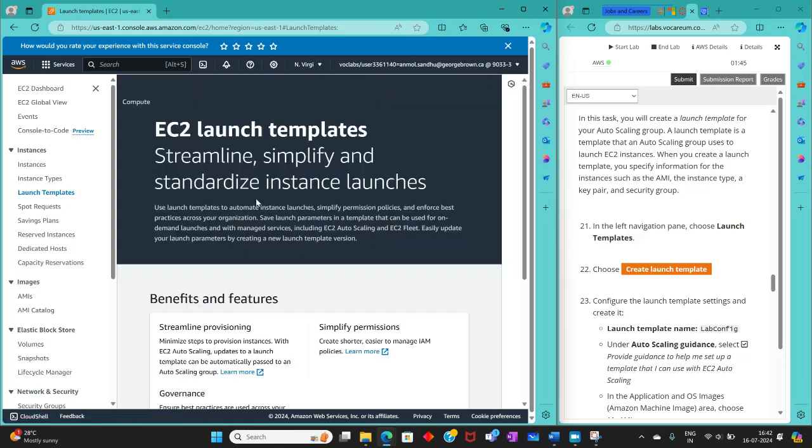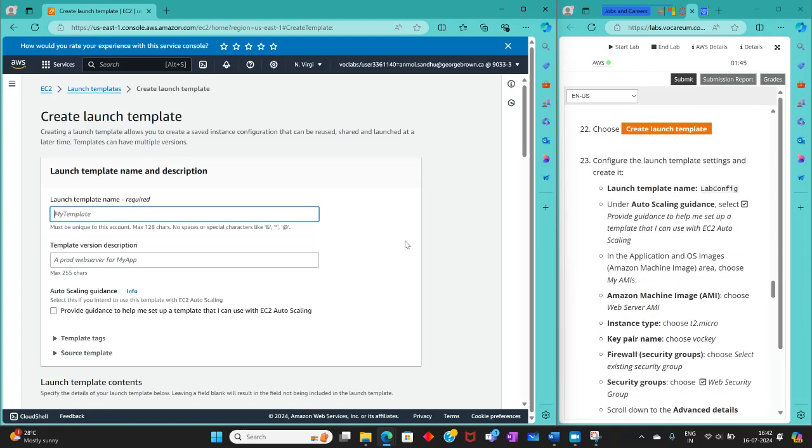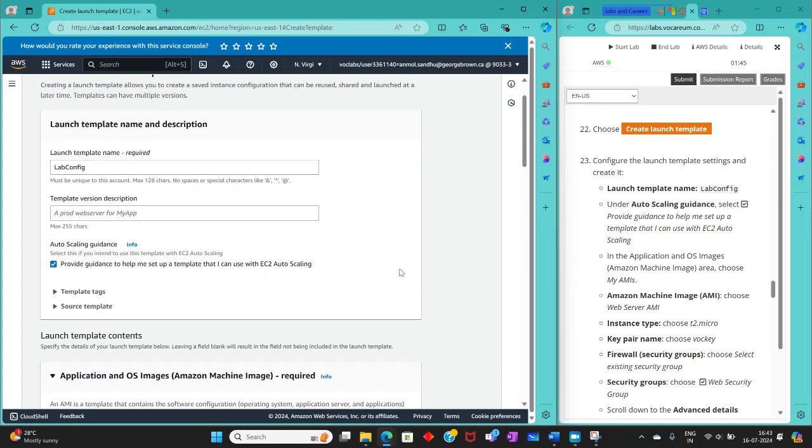Let's go to Launch Templates, Create launch template. The name is going to be lab config. Under Auto Scaling guidance, select the option to provide guidance to help me set up a template that I can use with EC2 Auto Scaling.